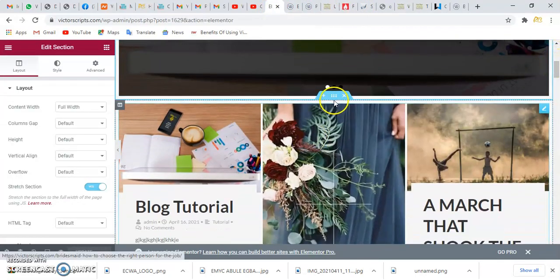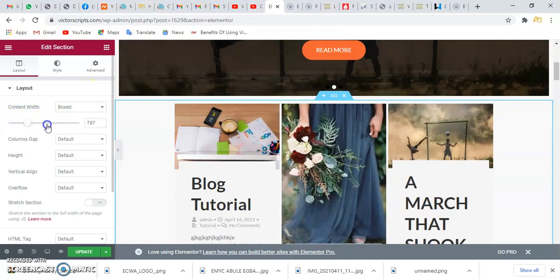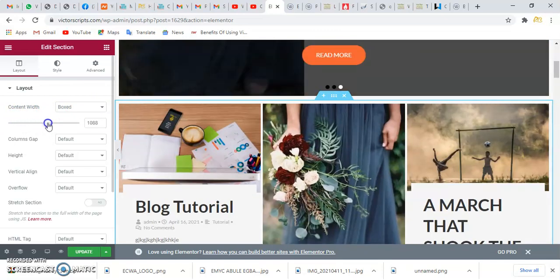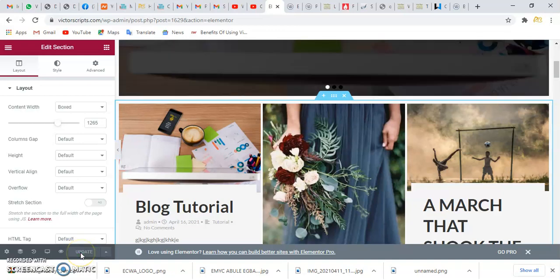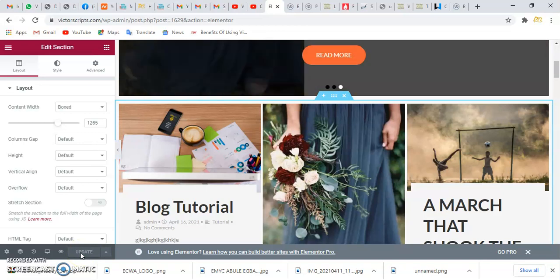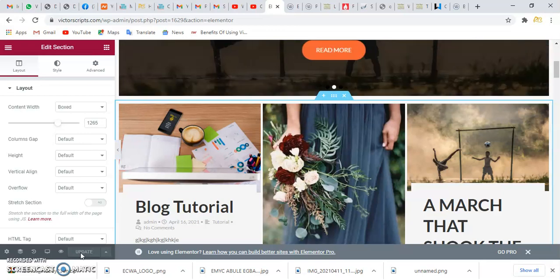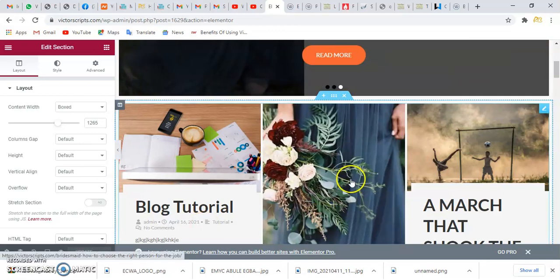Scroll down under this part. You can make it a full box, or just increase this a little so that it won't be that full. Click on update. So that is that for creating a blog. You install the plugins, Elementor, and blog designer for your Elementor. You come down, you create your page, you create a post and all that. So that is just the process on how to get a fantastic blog done.